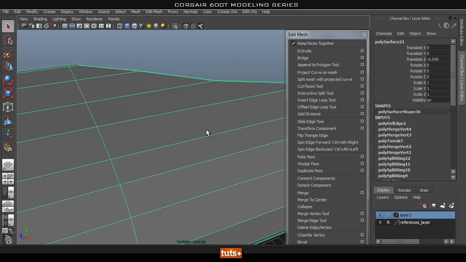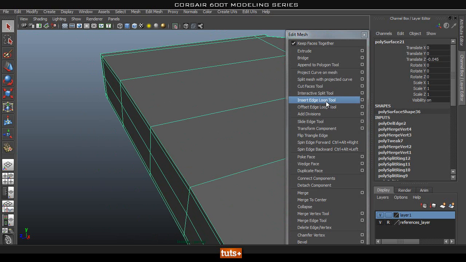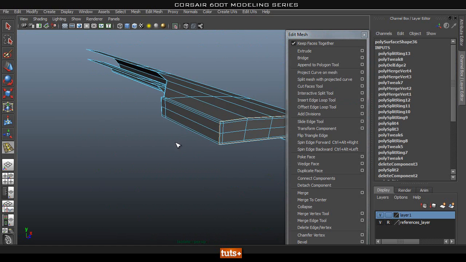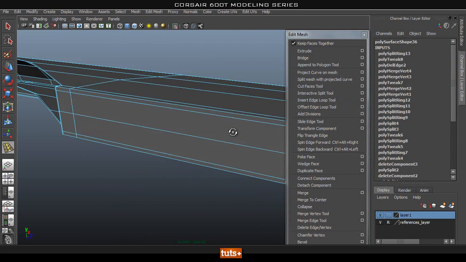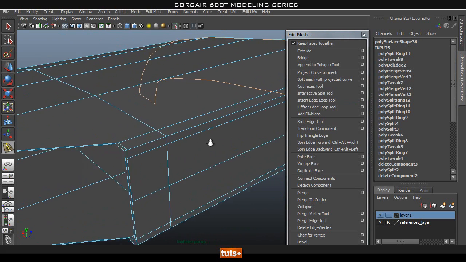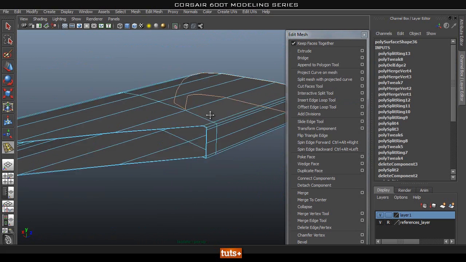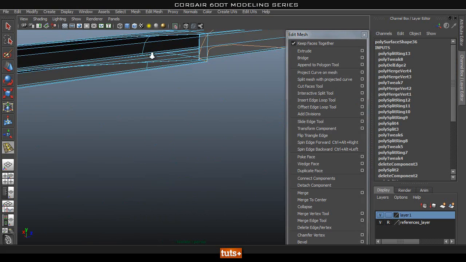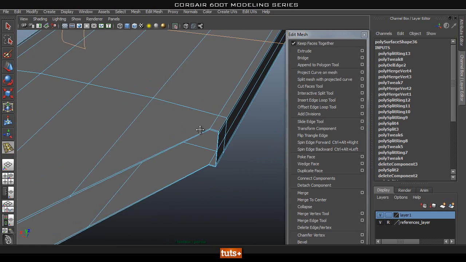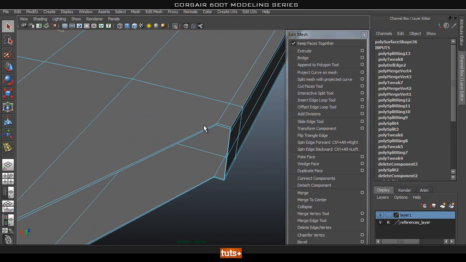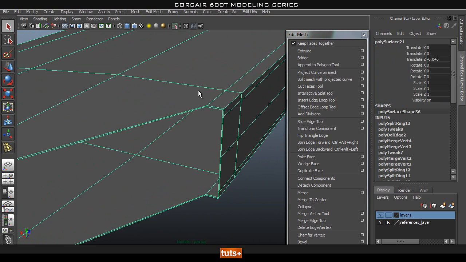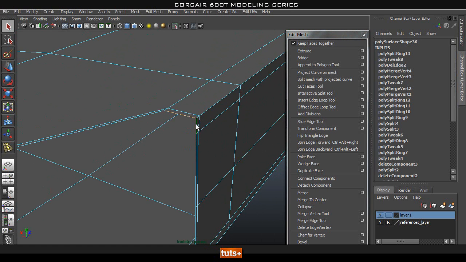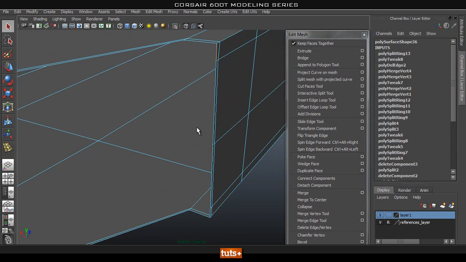Okay, so let's go ahead and add in this loop. And I'm just checking the time. I'm pretty much still good. So, okay, that looks good. I think we're pretty much there. We should be able to go ahead and duplicate this over in a bit. But first, let's go ahead and fill this bit up. We should have probably done that before we added in the loops, but that's fine.